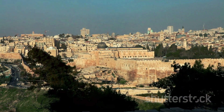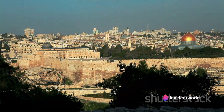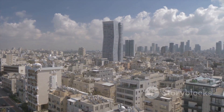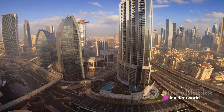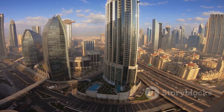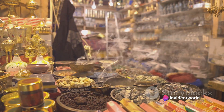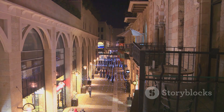The Roman Theater, an impressive relic from the second century, is one of the city's most visited historic sites, while the Amman Citadel, perched on a hilltop, offers a glimpse into the city's distant past. Amman's modern architecture is equally captivating — the city's skyline is dotted with high-rises, contemporary art galleries, and cutting-edge design studios. Amman's bustling markets are another fascinating blend of old and new, with traditional souks offering a sensory overload of sights, sounds, and smells.